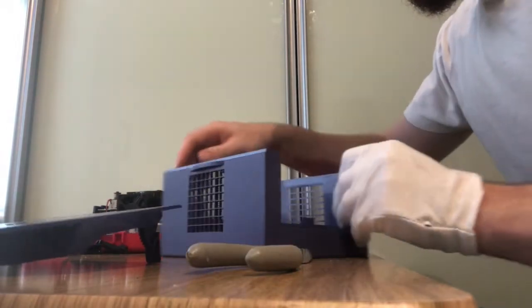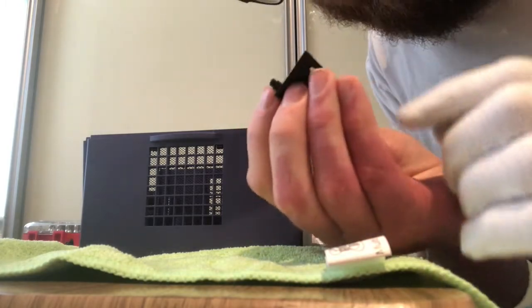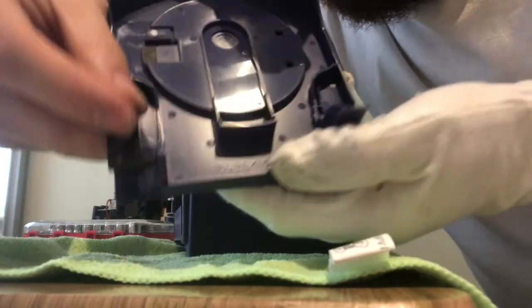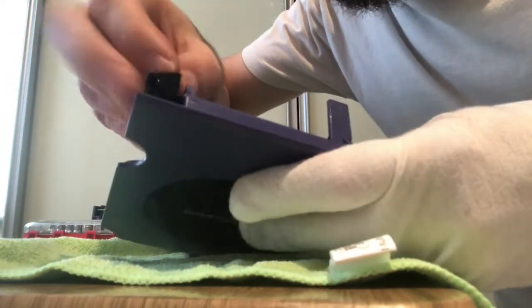There we go. This is where it gets tricky. What you need to do now is put the lid back in. And I'm just going to put down a microfiber cloth for it to sit into so that the jewel doesn't get scratched whilst I'm doing this. Now, this piece of plastic here, you'll see it's shaped like that, and it's got a little nubbin at the back, and you need to place that so that it catches where you see the lid. The nubbin needs to go into that hole on the side of the lid, and it holds it into place.